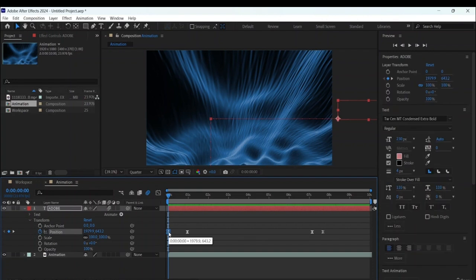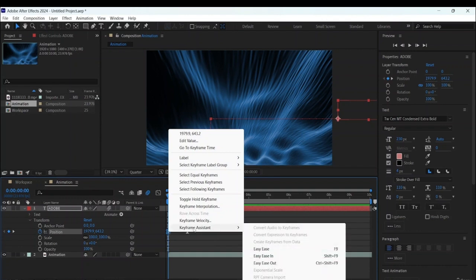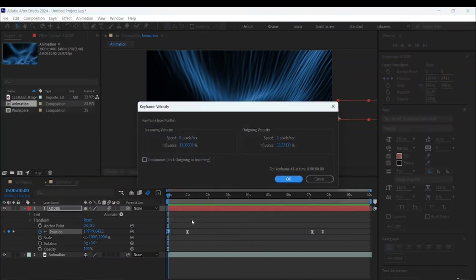The same way you will be able to add keyframe velocity from keyframe assistant. Let's click on keyframe velocity, and what I can do is change the incoming velocity and also the outgoing velocity.